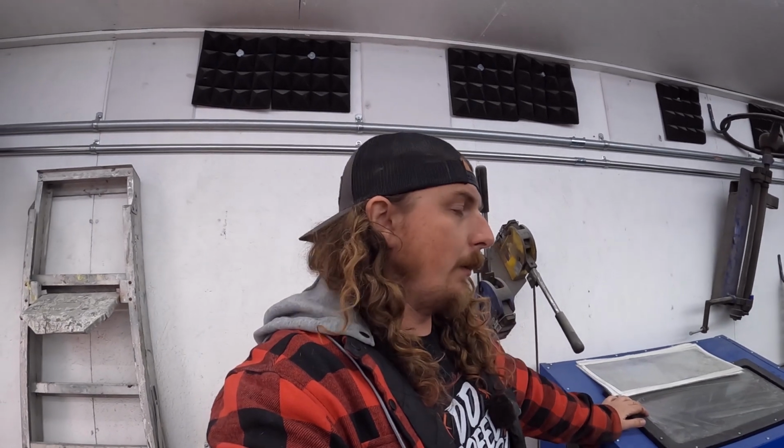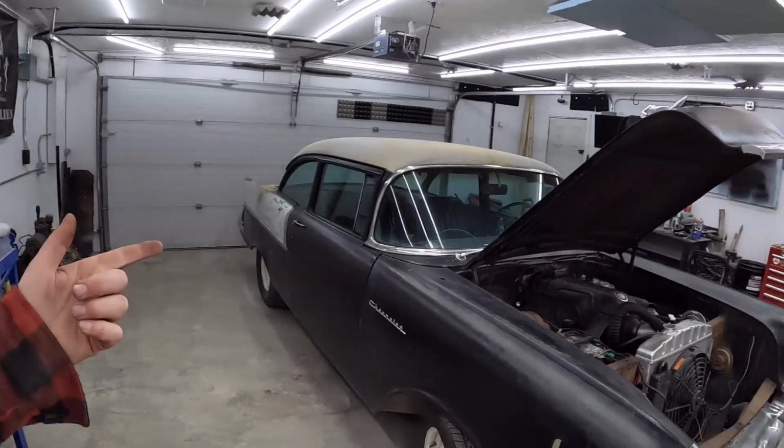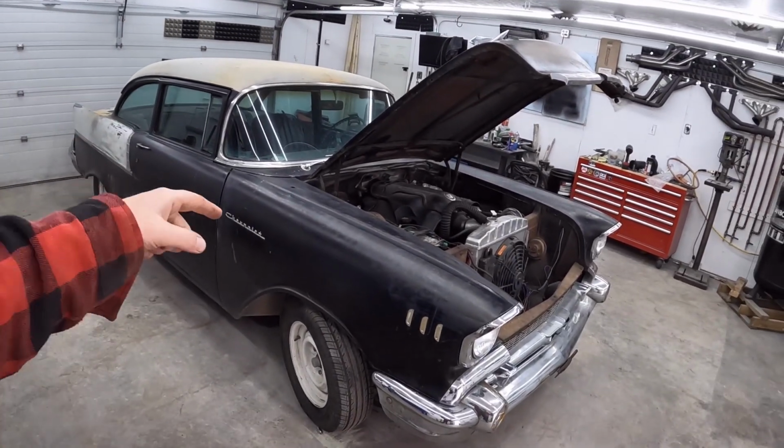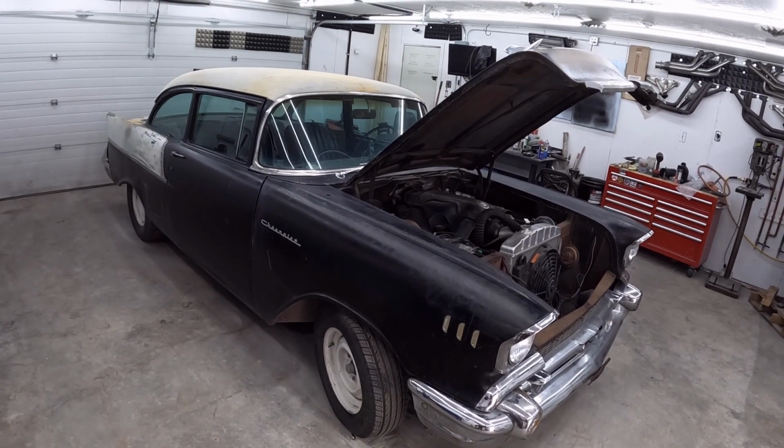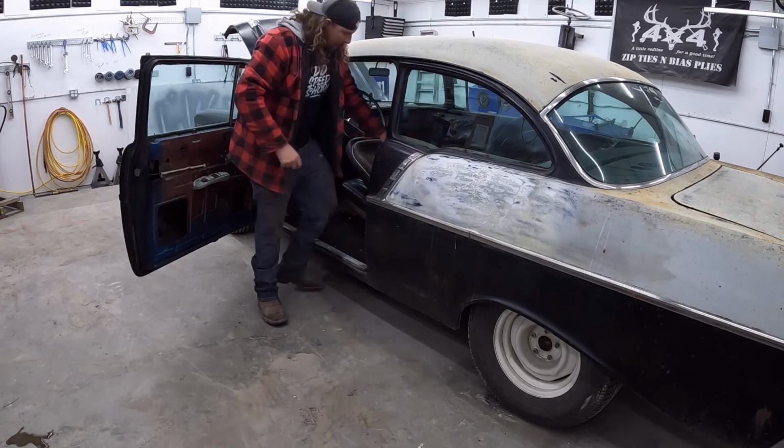All rebuilt front end. So we're just gonna give it a once over first, and then my plan is hopefully the first weekend in June to take this thing on a road trip to my buddy Josh's in Saskatchewan. That's like 8-9 hours away, so we can go check out his 55 Chevy for Miles of Mayhem, that dragon drive we're gonna do. But anyways, let's start taking this thing apart and start making a list.